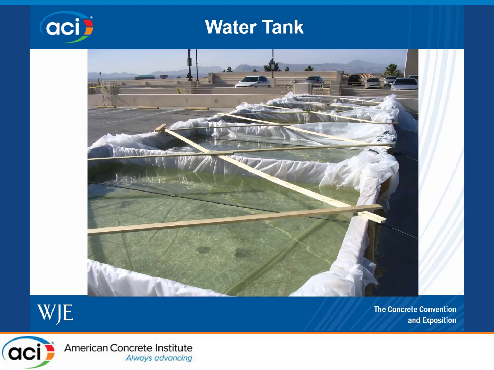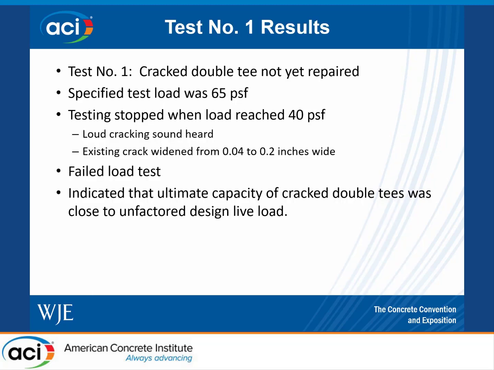Here's a custom water tank that was constructed on the top side. This is, again, the roof level of the garage. That's a tank specifically just over 1 double T-beam. The water tank was segmented with multiple bulkheads to account for the slope of the double T's in this area. So we had a uniform test load or water depth and ultimately test load on this double T. You can see all of the cross bracing and some steel cables below the depth of the water level to brace the perimeter of the tank, so it didn't blow out during the course of the test.